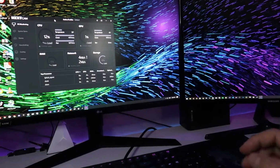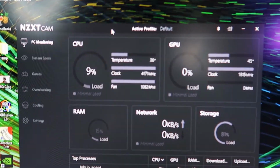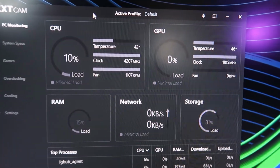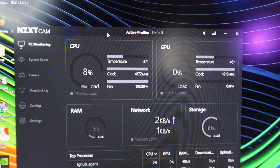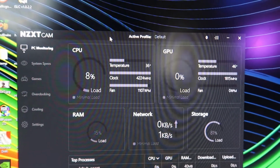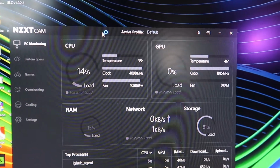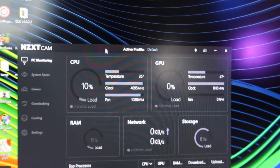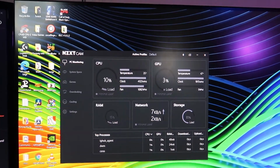All right, so we are currently idling at 36. I don't know if you can see it. The CPU for some reason is running at 4200 megahertz, which is more than it was with the AIO, but we are currently idling at 35, which is pretty nice. Let's go ahead and get it to 100% CPU usage and see what we can get.